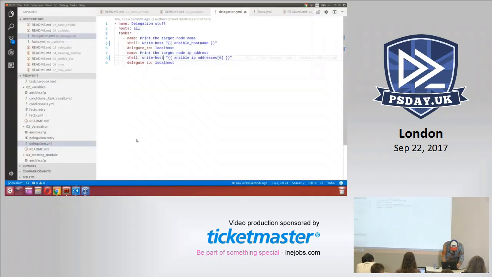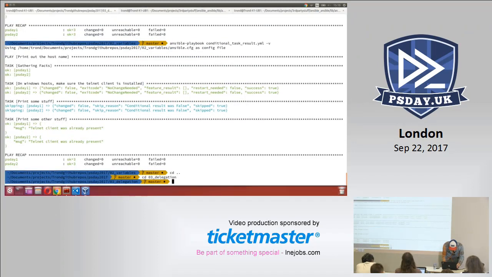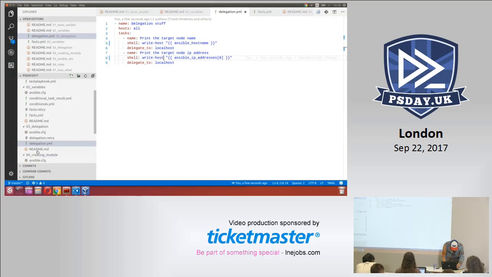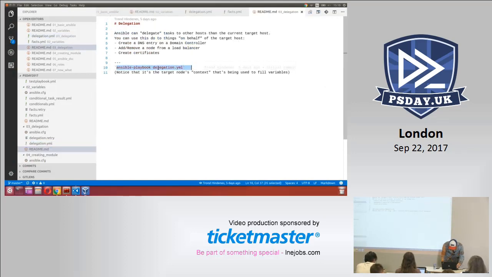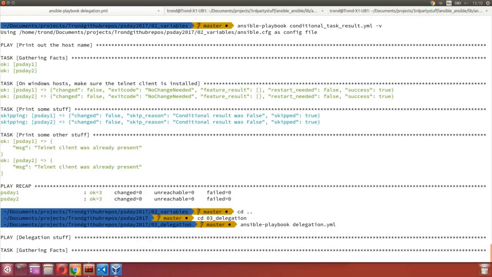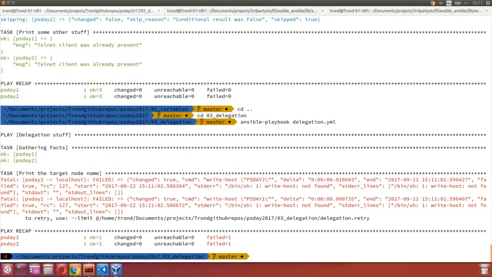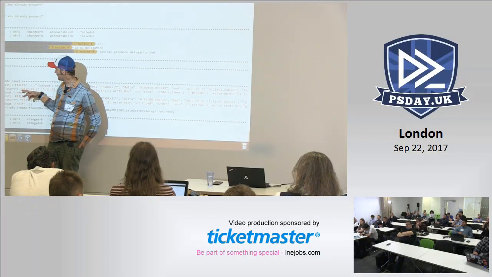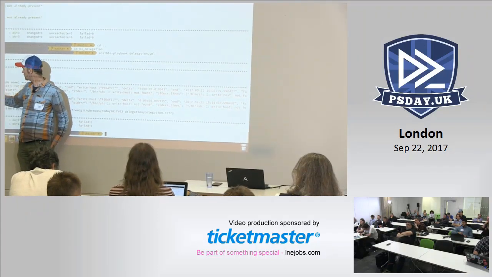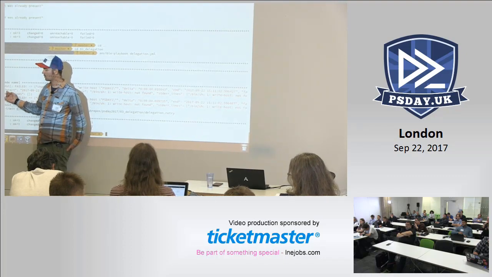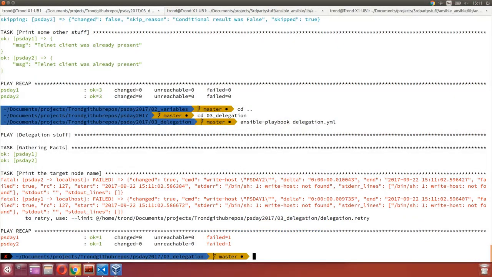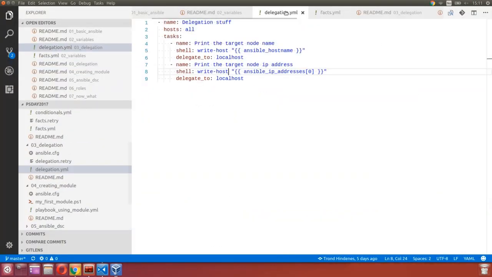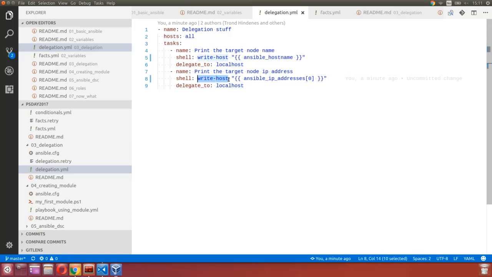So what was I? This was delegation. Now, this might not work, but we'll give it a try. No, see that? It didn't work. Oh, anyway, I know why, but I'm not going to bother with that. The important thing here is I used the delegate_to function in a task, and you can say that, hey, on behalf of the PSDay2 server, execute this stuff on localhost. I know why. It's because my localhost is a Linux machine. So that means that I can use the echo thing anyway. So this actually should work.